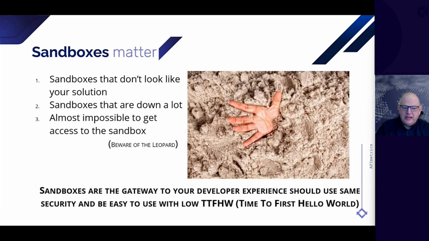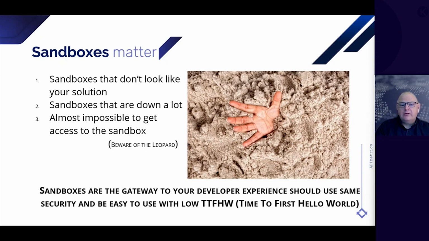And the type of things we've seen are sandboxes that just don't look like your solution, sandboxes that go down a lot. And by down a lot, I mean weeks at a time that they are not available. And then sandboxes are almost impossible to access. As in the gag from The Hitchhiker's Guide to the Galaxy, which we'll come back to, that something was locked in a filing cabinet with a sign on the door saying, "Beware of the leopard."